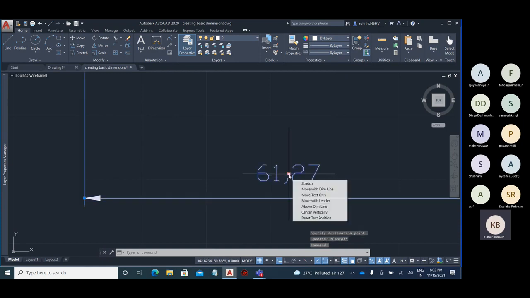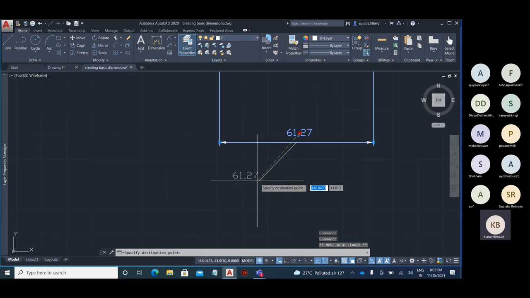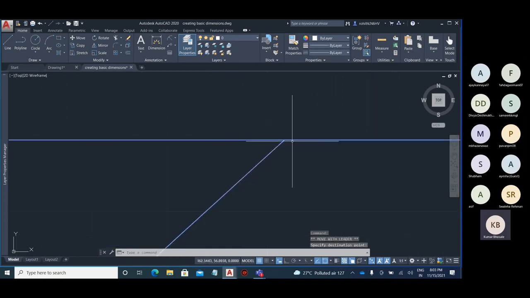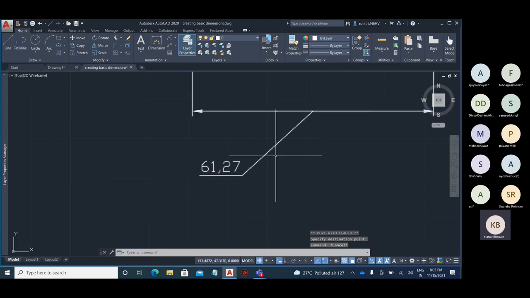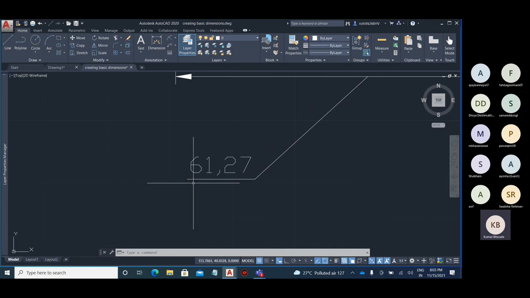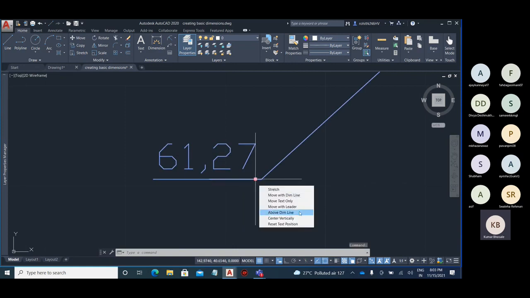After that, if I hover over this, we have move with leader. So we can create a leader line. So this is your leader line. We'll be seeing more again about the leader line. So this line that you are having, this slant line, and this horizontal, that is your leader line. This is your landing line, on which this number is appearing. So this is your landing line. So if you select, again hover over this, again same.